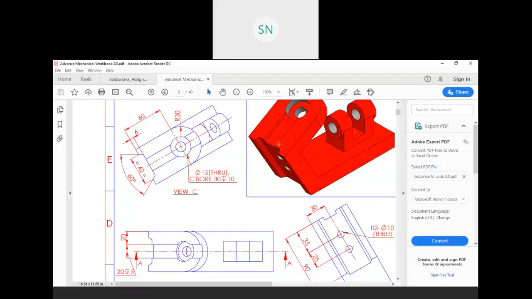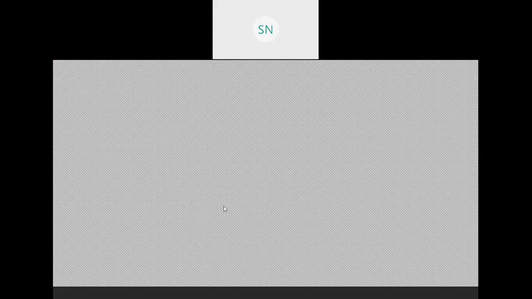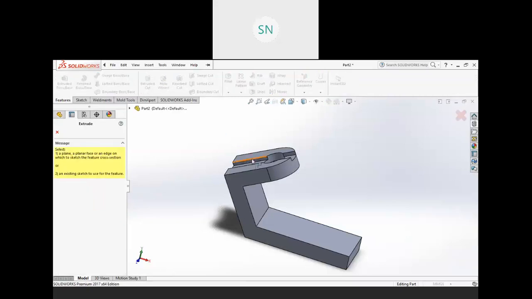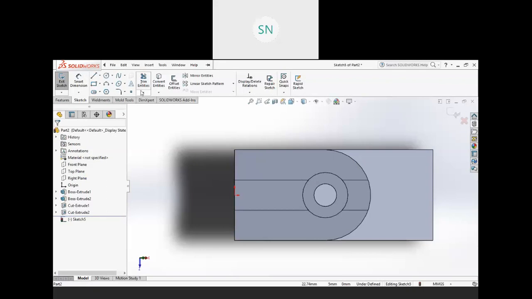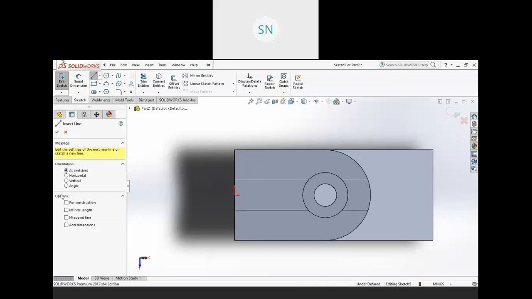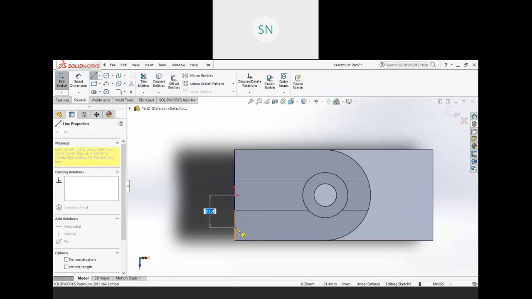Then we are going to create this slot on the back side. So the sketch will be created on the top plane. We will create one sketch, 42 mm, angle is 60 and depth is 6 mm. Okay, everything is there. So again extrusion cut on this face, Control 8. Here we have one line, midpoint line from here.